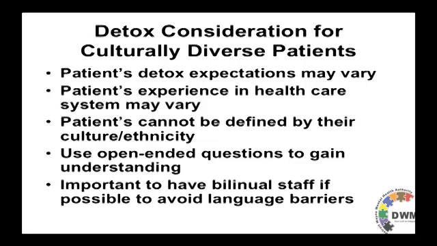Important to have bilingual staff, if possible, to avoid language barriers. Bilingual is misspelled, I apologize. Usually it blips up with a red line, and it didn't, so that must be a word also. In Metro Detroit, I would suspect Spanish and Arabic are of critical importance, depending on the populations that we're serving.